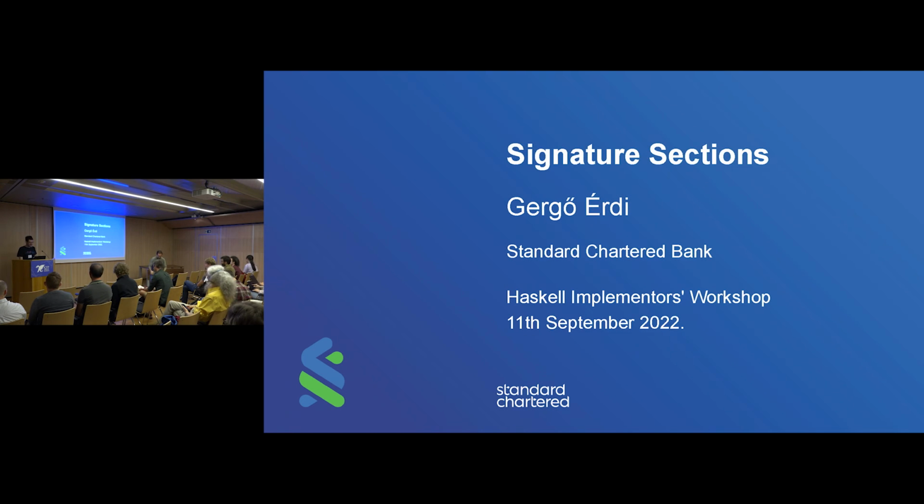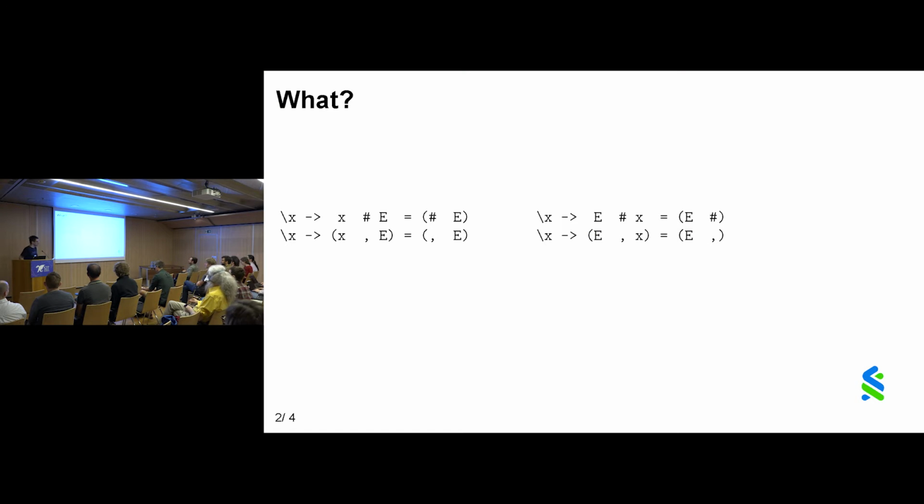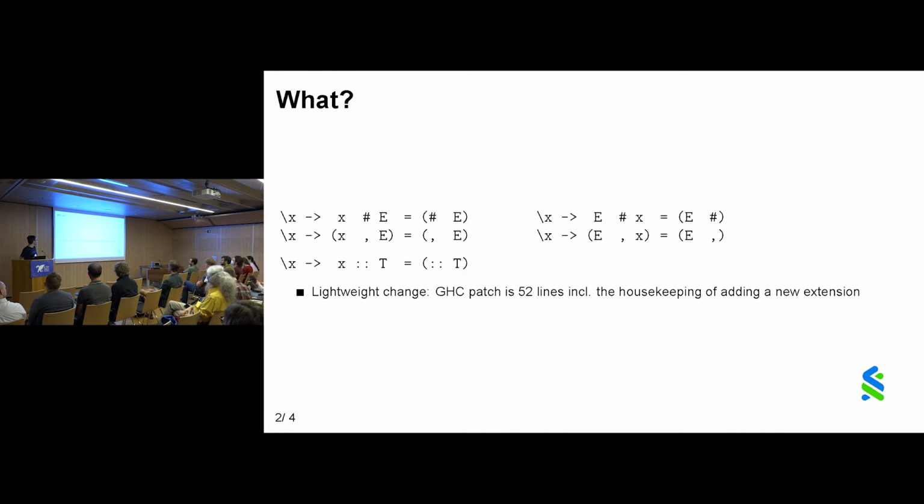Okay, so this is a lightning talk about some small thing that I thought I'd show. It could be a language extension. Currently, we have section syntax, so that if you have the application of some operator, then you can write a lambda that applies some argument to its left-hand side or to its right-hand side. You can write it as a section, or if you have a tuple constructor, you can write it as a section. So this extension is like, okay, but just by symmetry, if you write this, this sure looks like it could be a section, right?